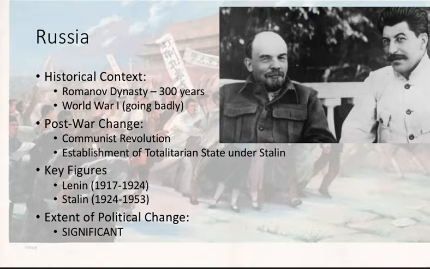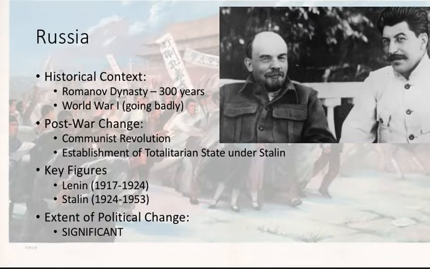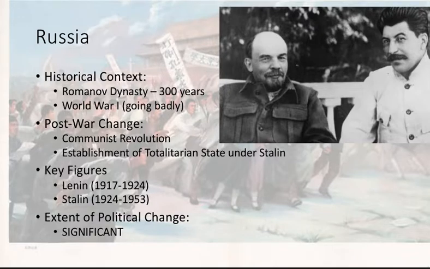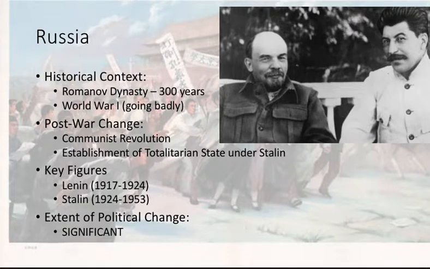The czar at the time, Tsar Nicholas II, didn't want to leave the war. When he is eventually forced to abdicate the throne, he gives way to a provisional government that also doesn't want to leave the war. That causes a lot of resentment among the people in Russia, and as a result you get a communist revolution led by Vladimir Lenin. When he takes power as a result of the October Revolution in 1917, he begins to implement a Marx-inspired communist state. His state is very bureaucratic, and many people fight back, causing a civil war that lasts from 1917 to 1922. After 1922, Lenin is victorious and begins implementing his communist regime. He dies quickly after and gives way to the totalitarian state run by Stalin from 1924 to 1953.